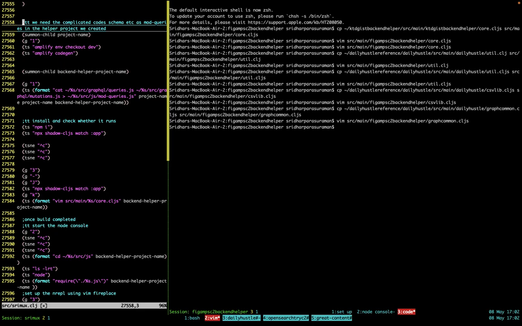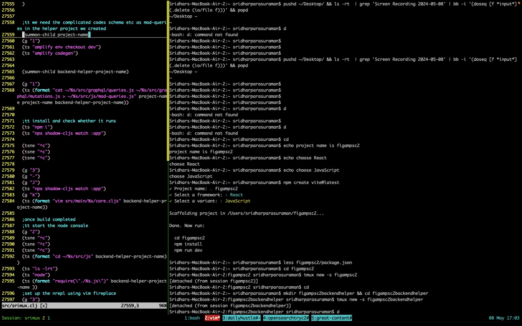We need the complicated code schema, etc., as mode queries for the project we have created. So let's get the complicated code from the main project.